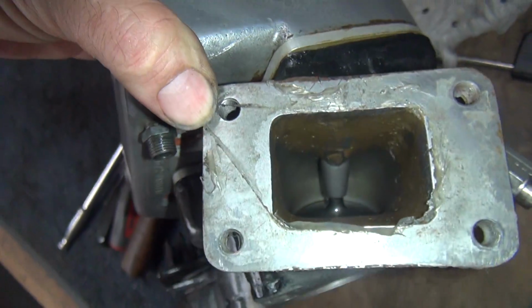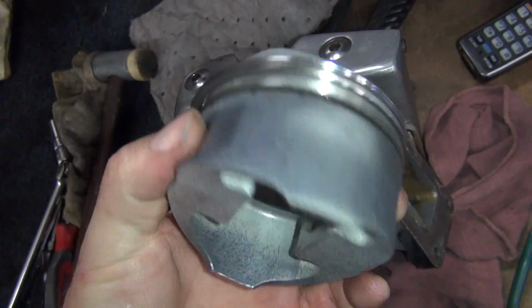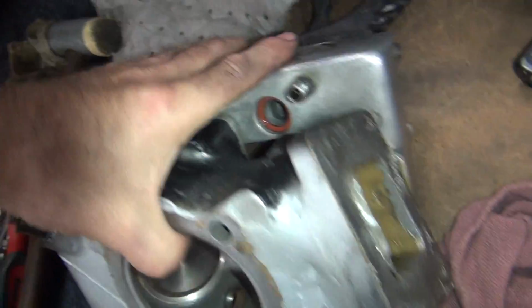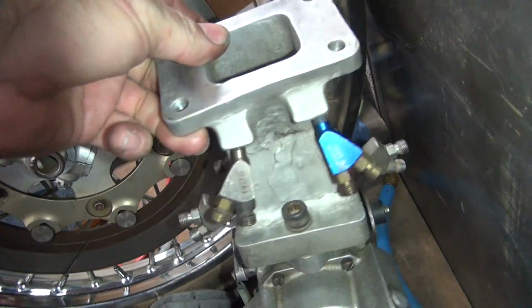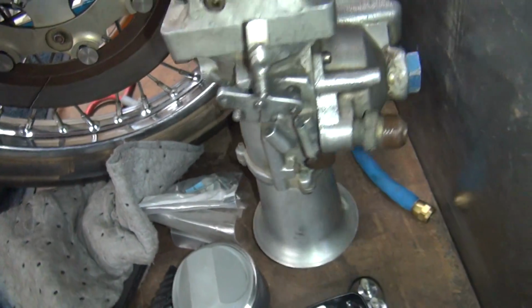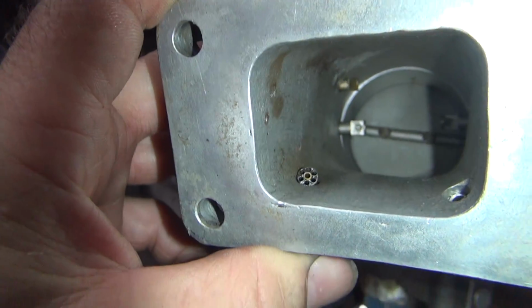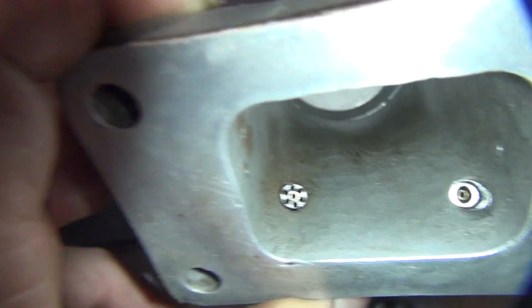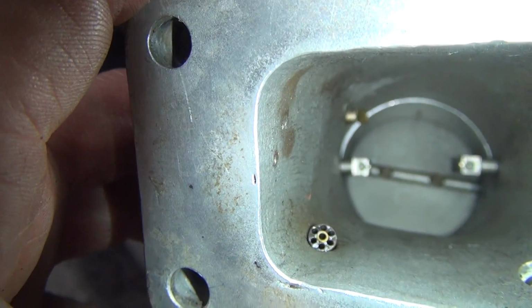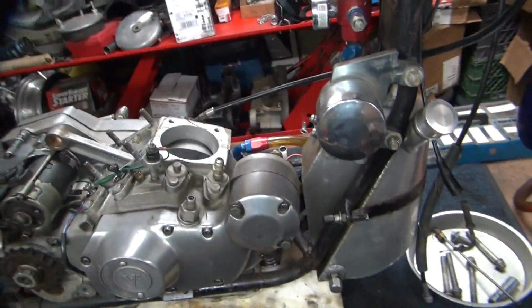So you can kind of see the valve pretty good. There's the piston that we're using. Custom made. That's the low compression one. Very low compression. There's the carburetor. So you can see all the nozzles on it all over the place. Lots of nozzles. So inside the carburetor, you can see all the things sticking out there. All those things that stick out spray fuel all over. You can see those ones down there look like Gatling guns. See, that's the old style, that's the new style. And you got the 90-degree ones down there, and you got another one way up in there. So lots of stuff flowing for one cylinder. Alright, anyway, I'm going to continue ripping this out.